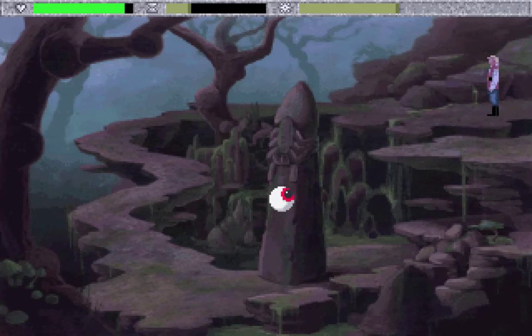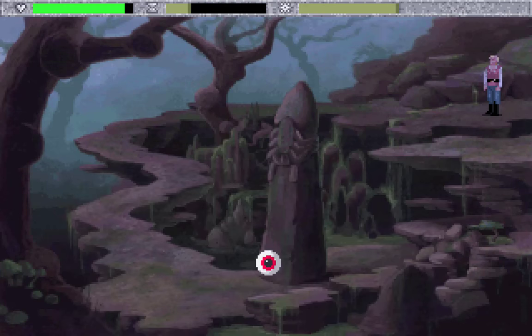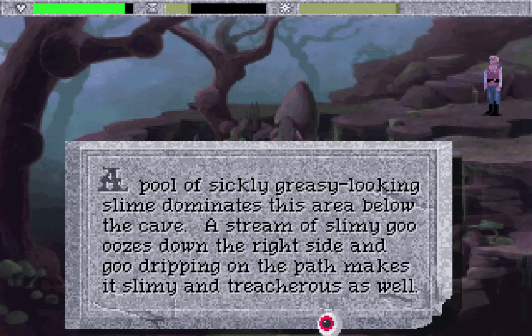Oh, that's an interesting rock there. This tall standing stone has been carved so that the top looks like a squid is perched. Sure, that's what it looks like. Doesn't look particularly stable. Uh-huh. Great. Now let's look around. A pool of sticky, greasy-looking slime dominates this area below the cave. A stream of slime oozes down the right side, and goo dripping on the path makes it slimy and treacherous as well.